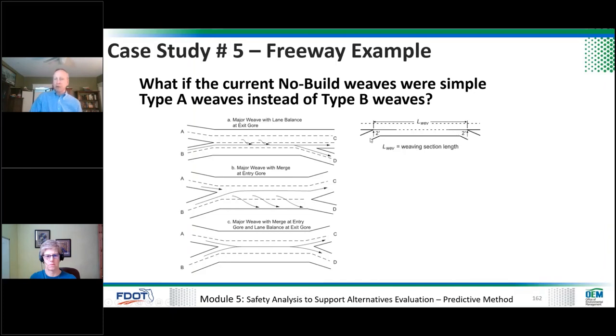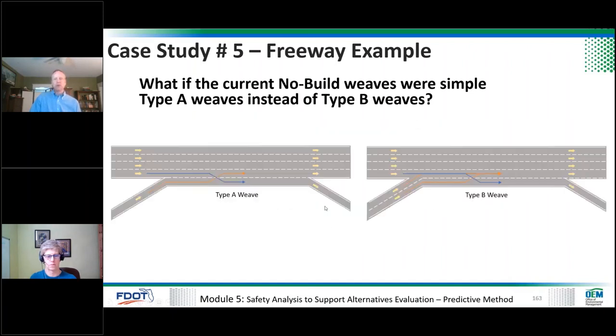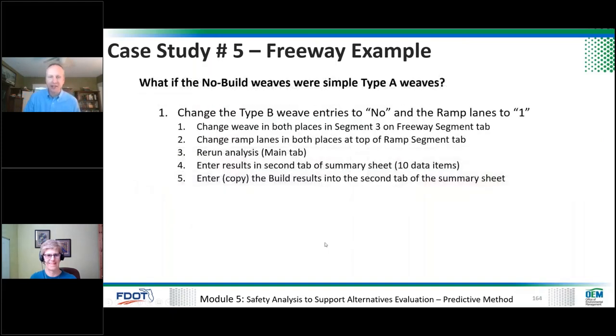A typical type A weave is shown on the right: traffic gets on, we've got an auxiliary lane, and traffic gets back off. So the person mistakenly coded a type B weave on the right here, and they're like, yeah, I did that wrong. It should have been a type A weave on the left. They say, just let me go run back to my office and fix that, and I'll give you a quick update. And so we're going to do that. We're going to run back to the office and make this small little tweak, type B back to a type A.